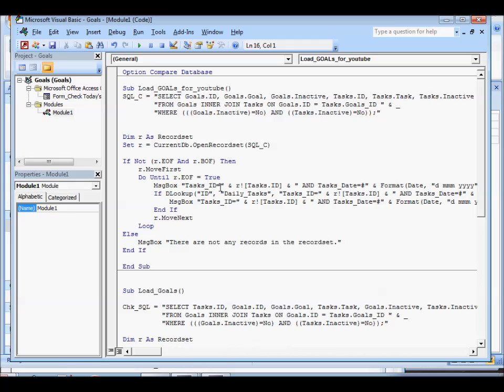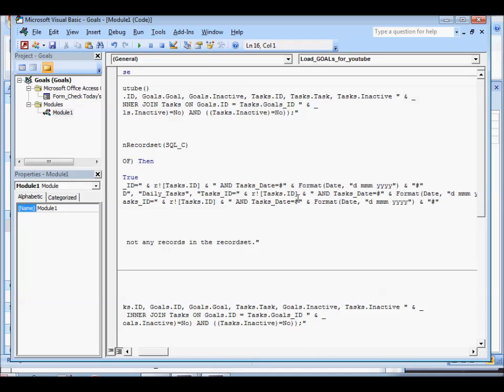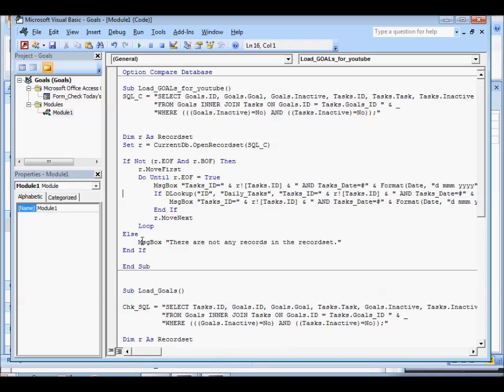We have task ID equals, then our ampersand to concatenate, then we're using the task ID that we pulled from the record set that's in there, then our ampersand, and then we have task date, and we're doing a format date. This is Visual Basic here. Format date to pull the correct format in for the date value that we're looking up.